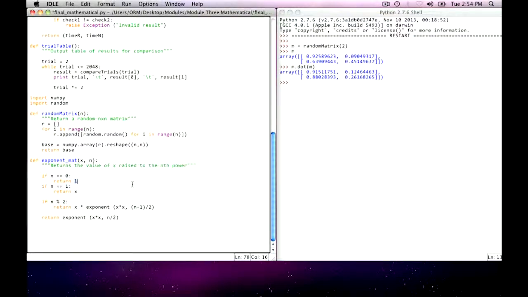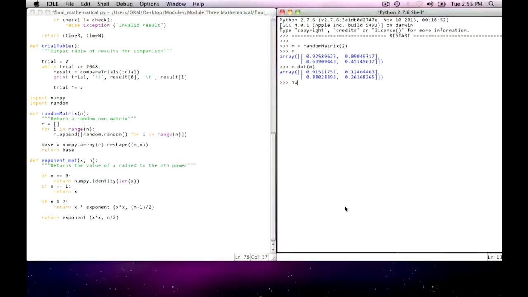This one's a little more complicated, but it's not as hard to understand. To raise a value to the 0th power, if it's a number, it becomes 1, the unity number, or the identity number. Well, in matrices, there's a concept known as the identity matrix. And so I want to return that instead. The identity is based on how many rows there were. If I had a 3 by 3 square matrix, then the identity matrix is itself a 3 by 3 square matrix, where every value is 0, except for the diagonal running from top left to the bottom right. This will satisfy the base case of my recursion.